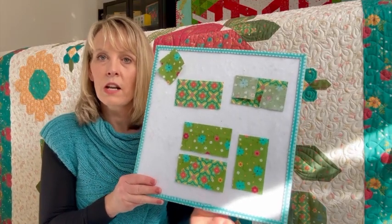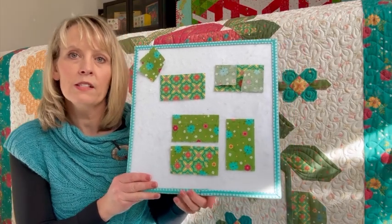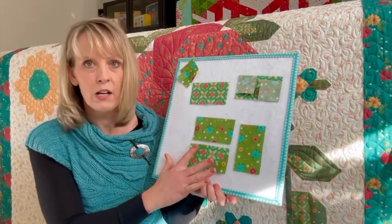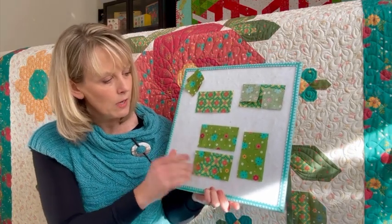I'm not going to go over everything with the folded corners again today because I did that in week 2 and I talked about it quite a bit. So if you'd like to, you can go back and revisit that video if you want to refresh your memory on how to do those folded corners. But I'm assuming most of you have that down now, so we're going to skip ahead.